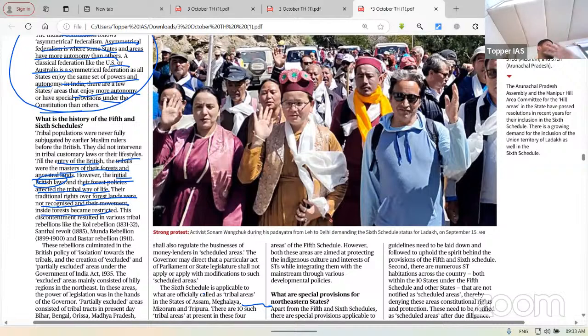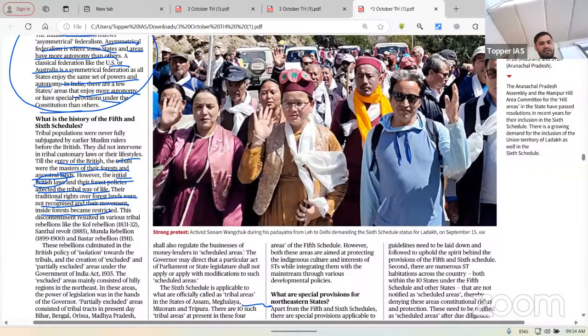Understanding this? So before the arrival of the British, the customary laws and the lifestyles of tribal people were completely unaffected. The Mughal rulers never interfered. But when the British came to India and started administration, they started interfering in their internal affairs, right? So what happens now? When the British interfere, revolts are the consequence.